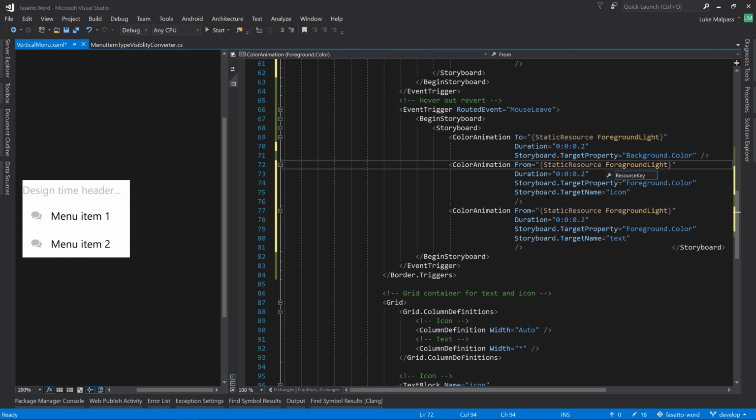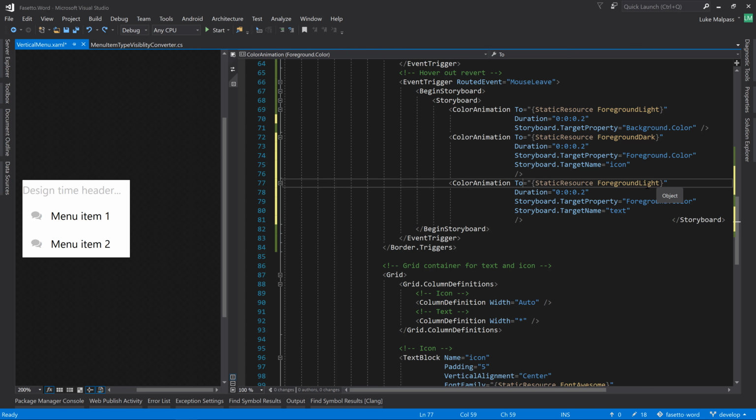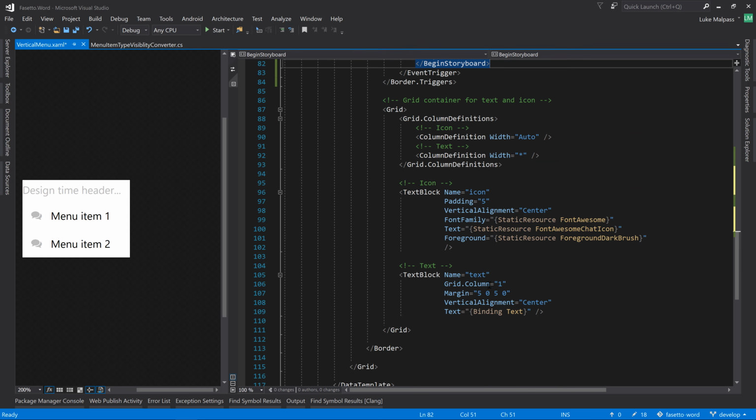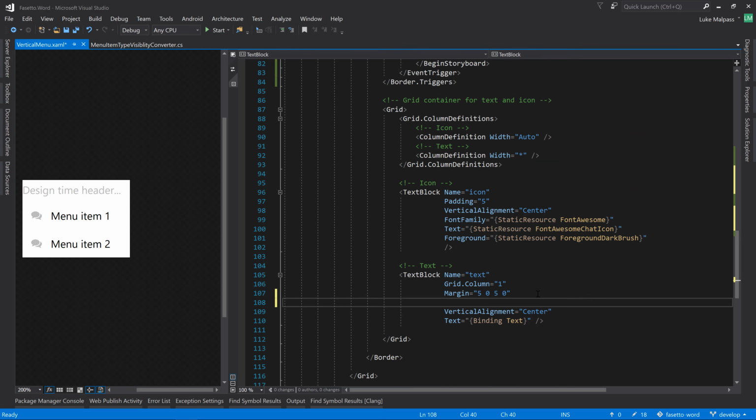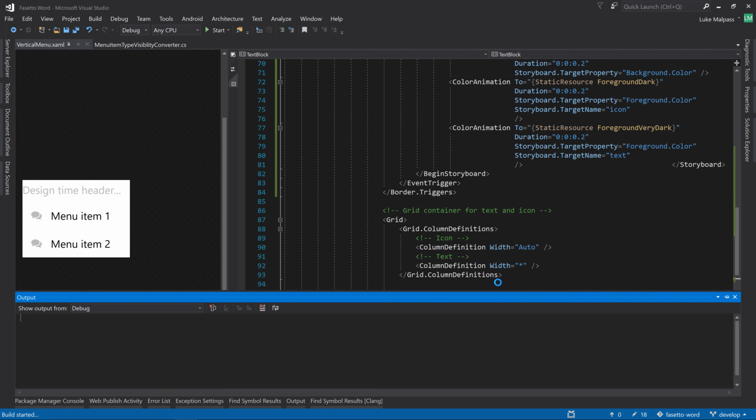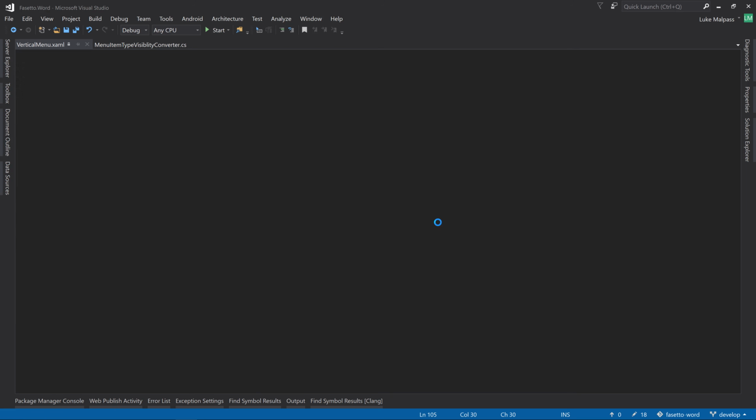Oh no, the issue with that was, if you force a from, that's fine, it'll revert back to what it was, but it'll start the animation from dark, even if it's never fully faded to the original colour, sort of thing. So you want to use a to explicitly. So that's going to go foreground dark, and this is foreground very dark, I guess, as the black, which we should really then explicitly set the colour here. So foreground very dark. So I think that should give us the animation we're after.